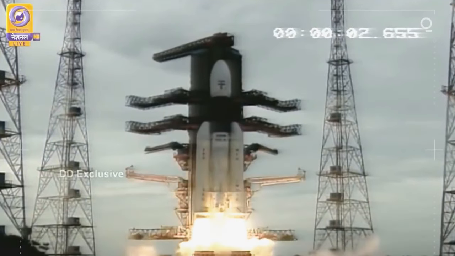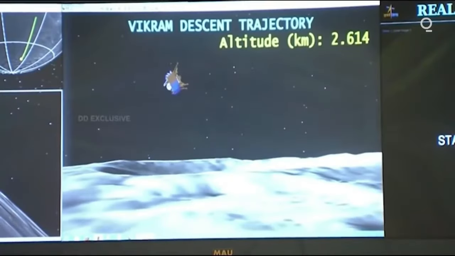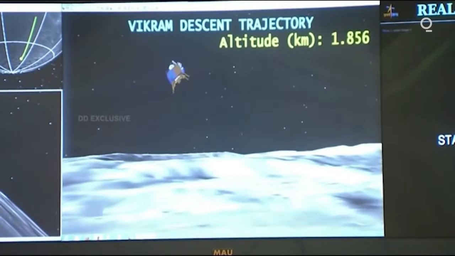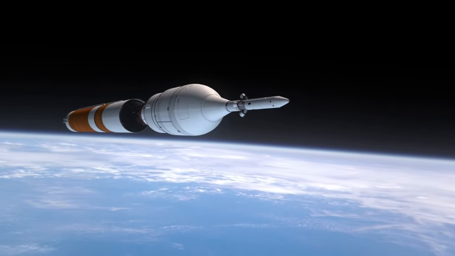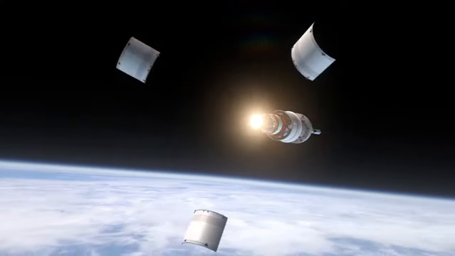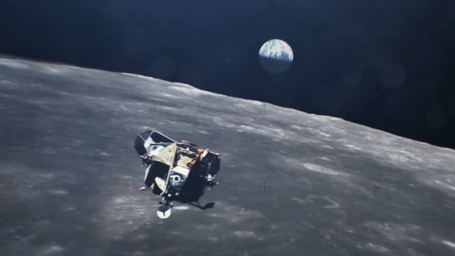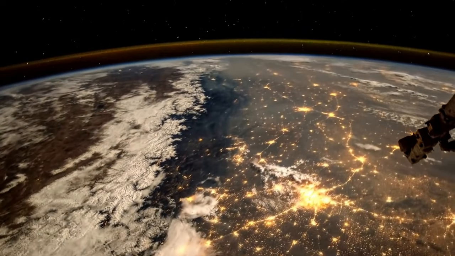2023 will also see India's second attempt to land on the moon after its first mission ended with the crash landing on the moon in 2019. India's Chandrayaan 2 mission crashed on the moon's southern hemisphere in 2019. Indian Space Research Organization, also called ISRO's Chandrayaan 3, will be India's third mission to the moon and second to land on the moon, as the first one was only an orbiter.